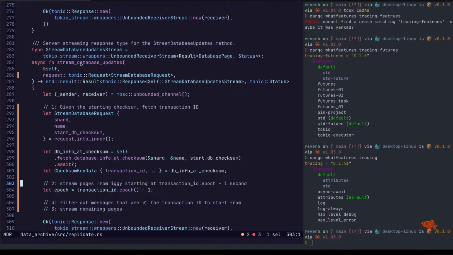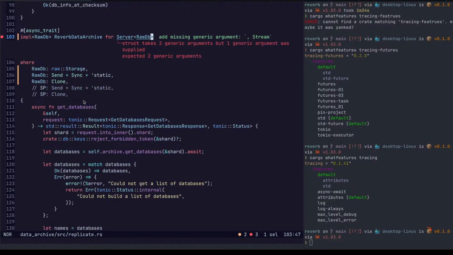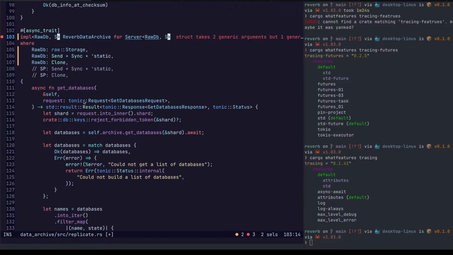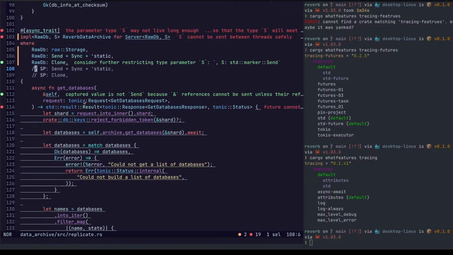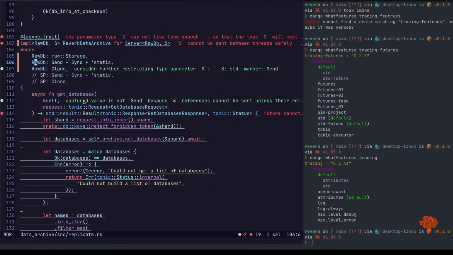Come back to this code. This parameter might not live long enough. Yes.